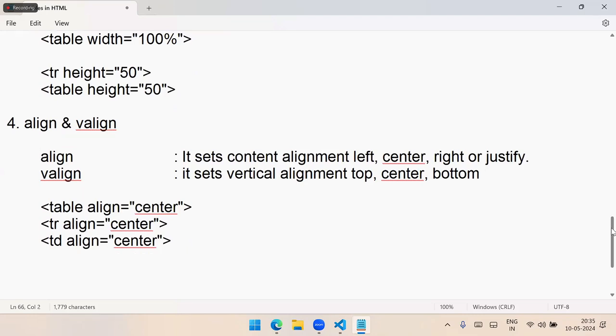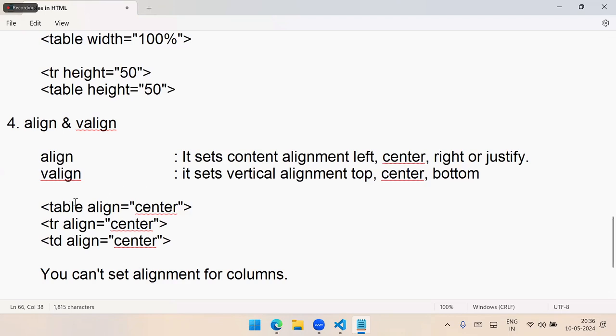So remember, you cannot set alignment for columns. You can set it only for a row, or only for cells. Entire column you cannot do like that. That's not possible. Then you have to do it by using CSS only, right?